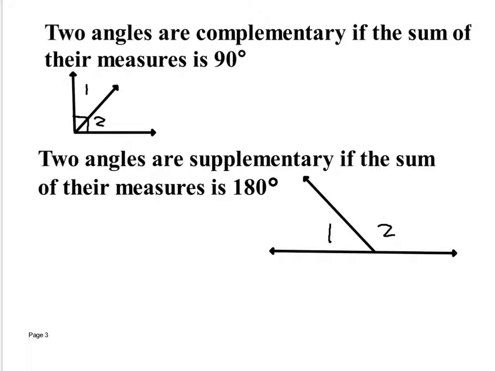All right, two angles are complementary. These are two that we're going to talk about a lot that people kind of struggle with remembering which one's which, so make sure you pay attention. Two angles are complementary if their sum is 90. Means if they add up to 90, they're considered complementary. Now, they don't have to be adjacent. They don't have to touch. Right? That's something I want to point out.